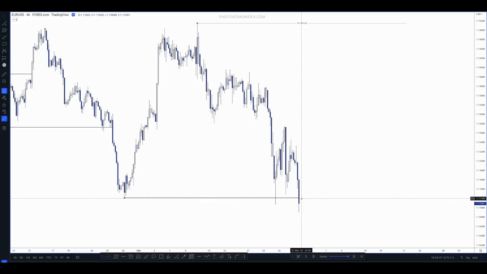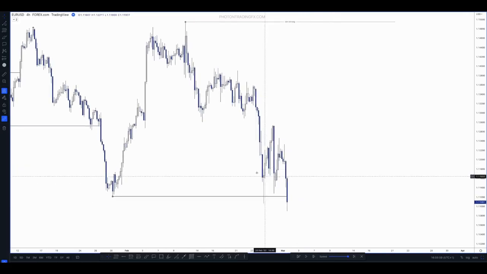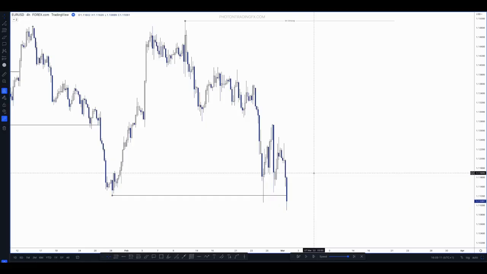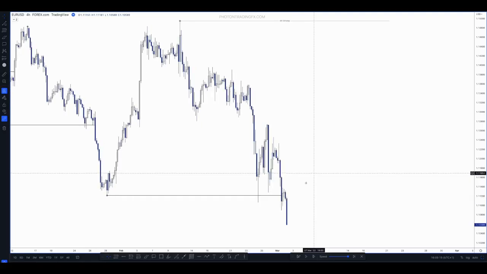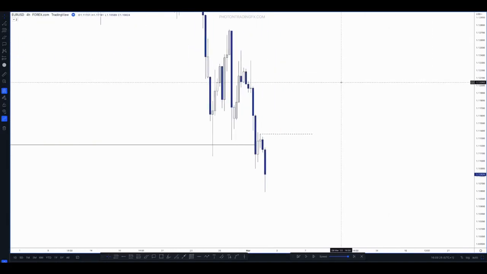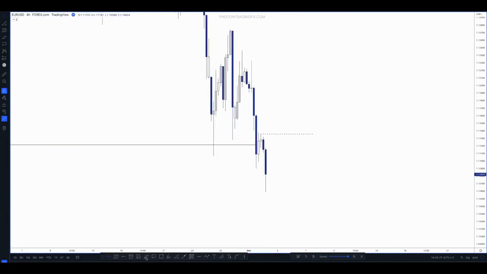So we have had the swing break of structure. What do we expect after a swing break of structure? We expect a swing pullback. So the first little sign we can look for at least is a change of character. We've had a bit of a fractal pullback and we've continued to the downside. So what I'm going to do in this instance is use a dashed line to represent where the CHoCH would have to occur for it to be in that instance. So we can see that was the fractal pullback.